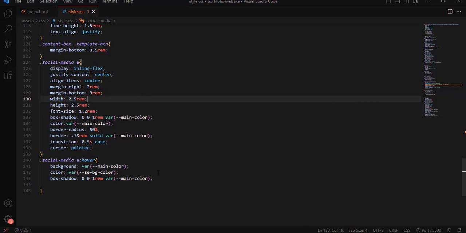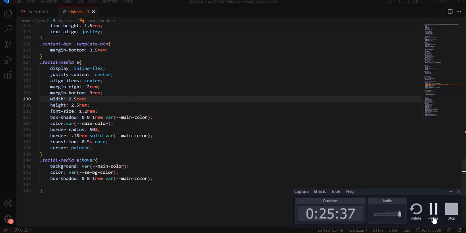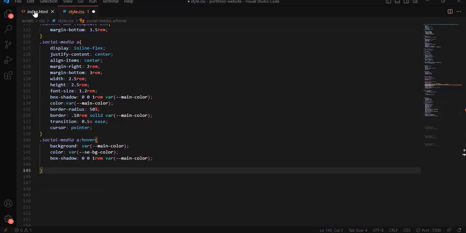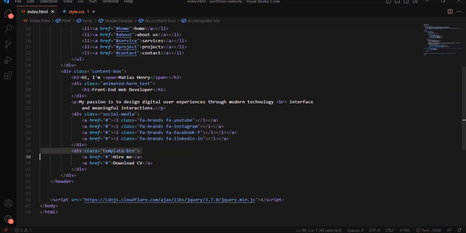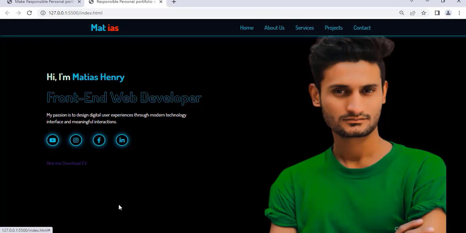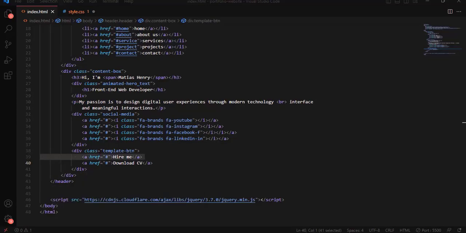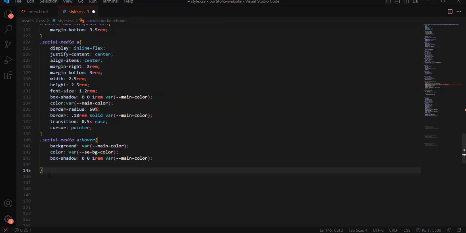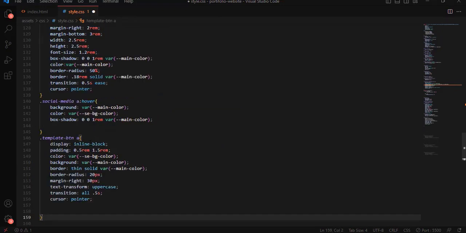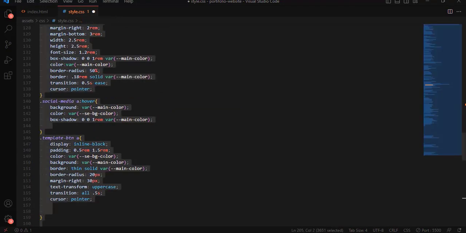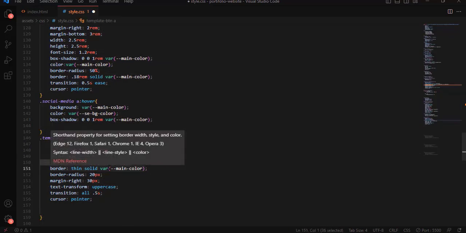So here we are. To style this, we are going to use this template button class selector right here. So here we have the style for this template button, the anchor element: display inline block.